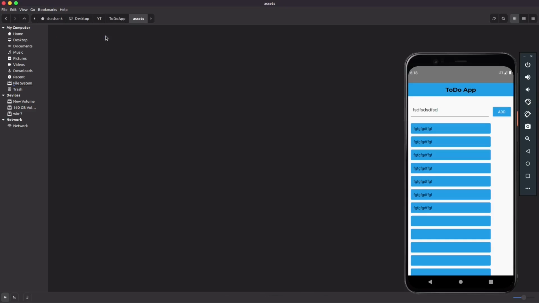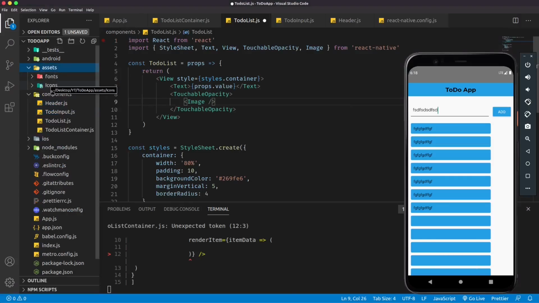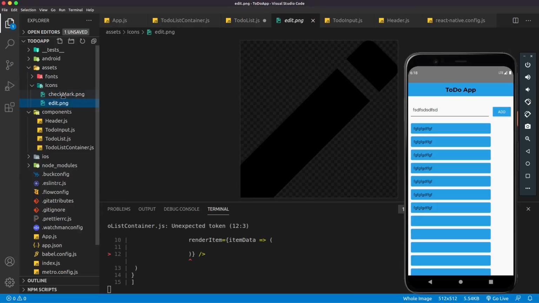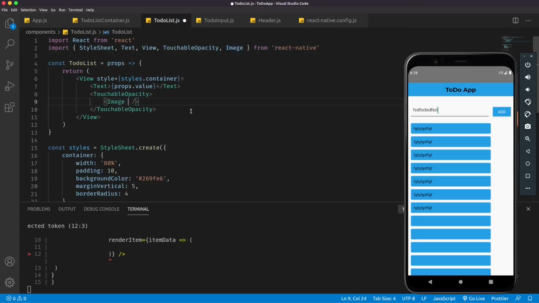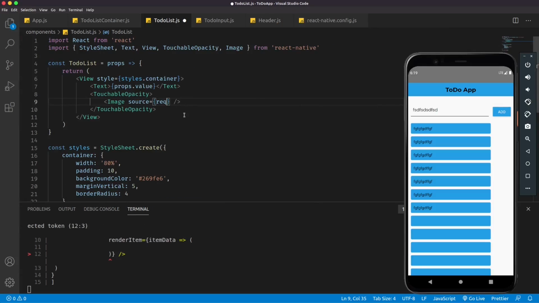I'll copy this and paste it under assets. You can see over here inside assets there is another folder called icons with these two images. And now this image takes an attribute called source, which is obviously the source of our image. Now to import that from our assets folder to here, we need to use a function called require, which is offered by Node.js and not React.